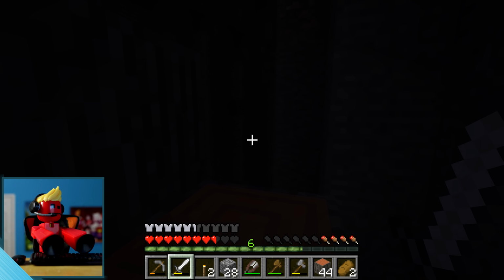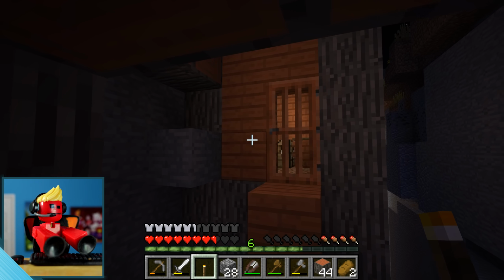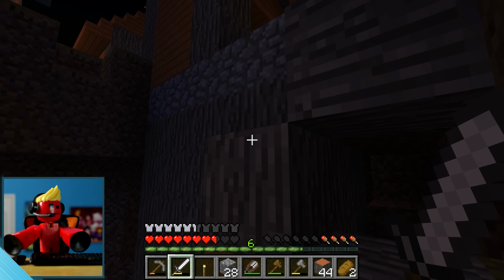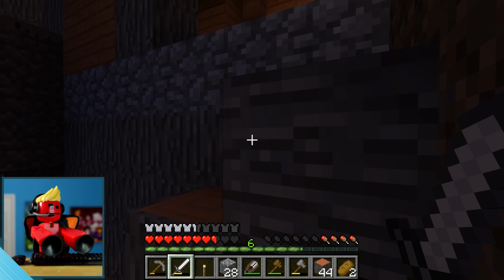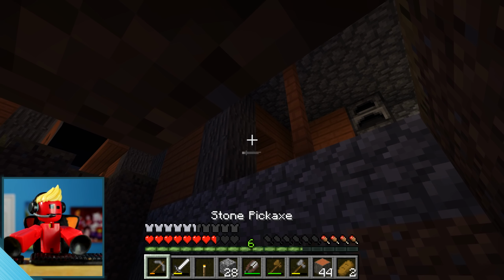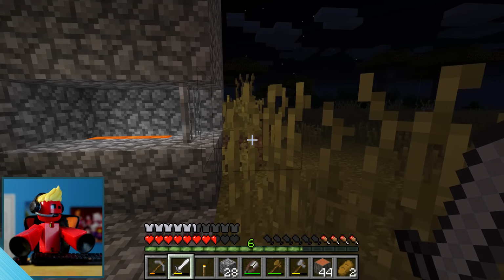Oh, it's so dark. I can hear the zombies. Yeah, we got a nice little safe space right here. Alright, let's go take out some zombies. Yeah, I know you're up there. I didn't really make this very well, did I? Yeah, I see why I did that. Alright. Zombies! Let's go clear out the village!